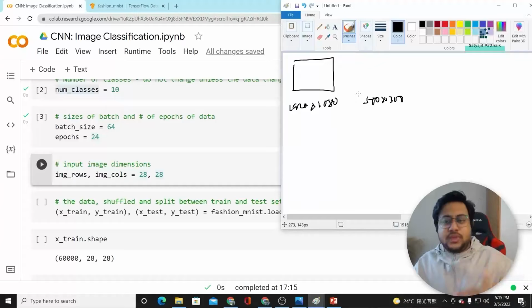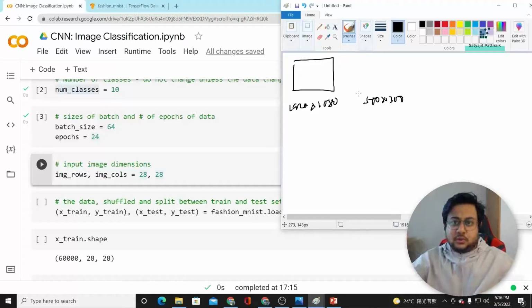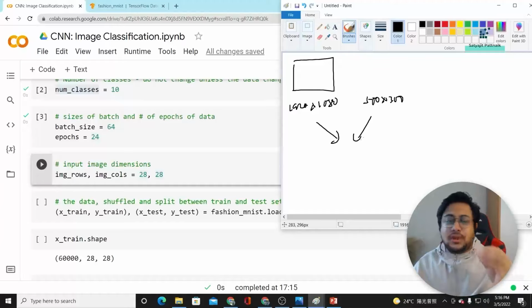Different images will have different dimensions, there is no doubt about it. Nobody will be in sync with each other. They will have their different configurations. So it is always better to normalize it.